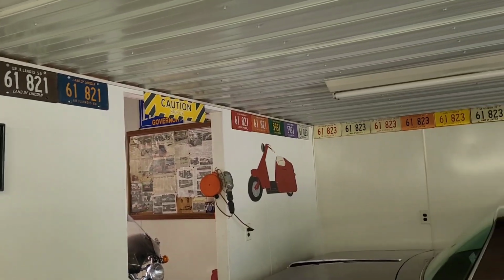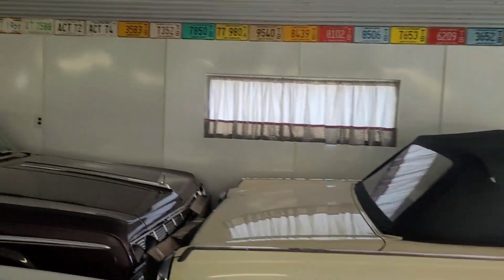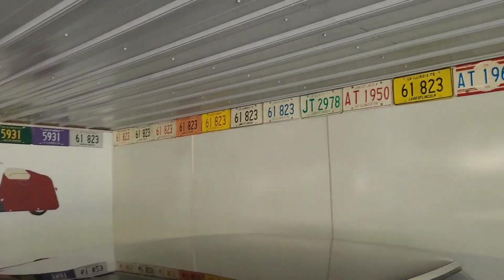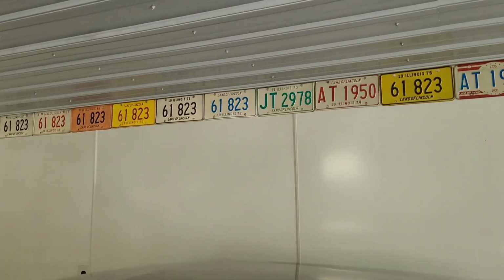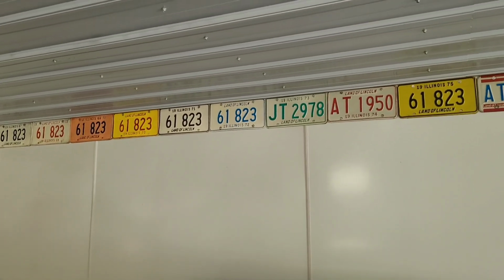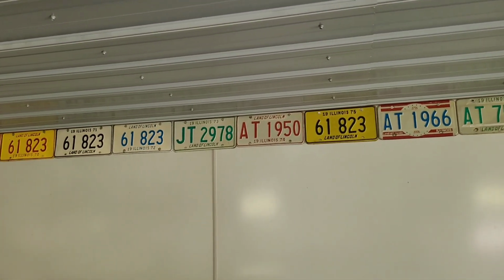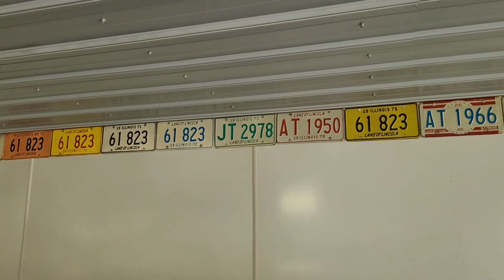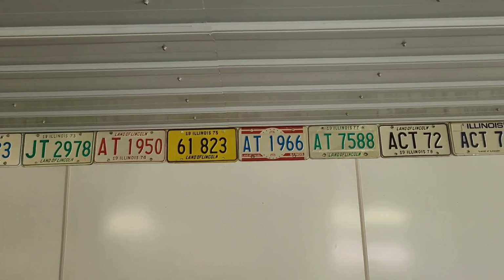And then I think even the 60, I don't know what 64 Plymouth's got. But let's see. And then it's like JT, that's my wife's initials. And then they even had it in 75. That's 73. Yeah. So 73 had your wife's initials on them. Yeah, and then I got my initials on the next one, 74. Yep, 74's got your initials. And 75 is that same number, 61821. And then that Centennial plate is my initials, 1966 I had on there.